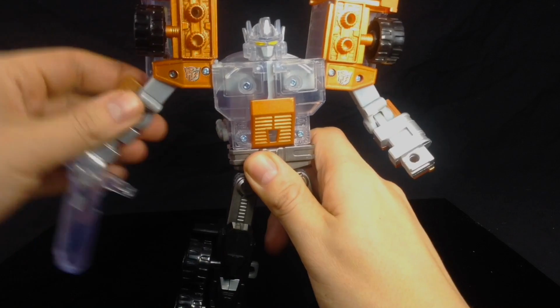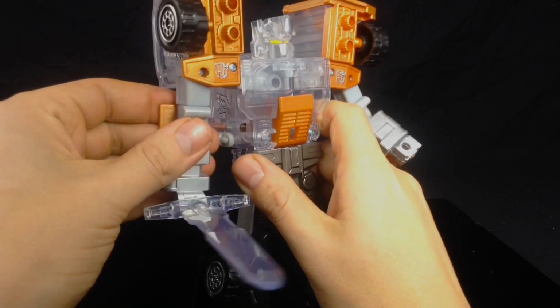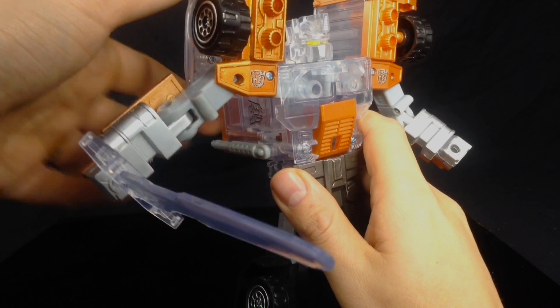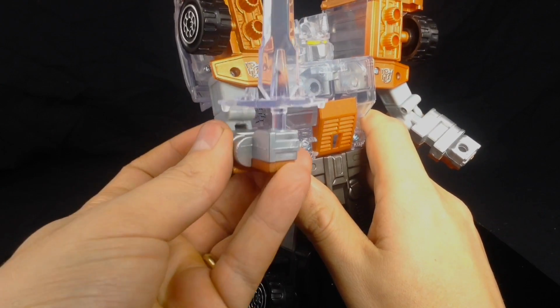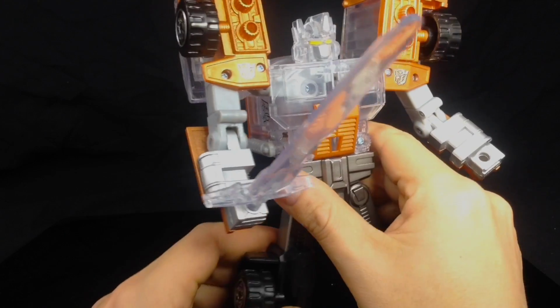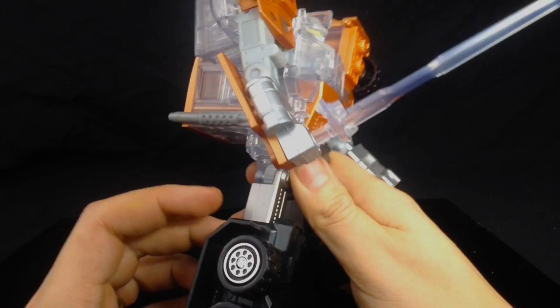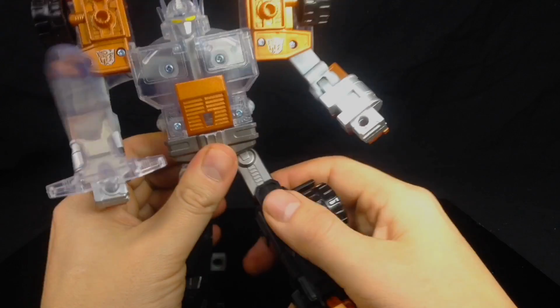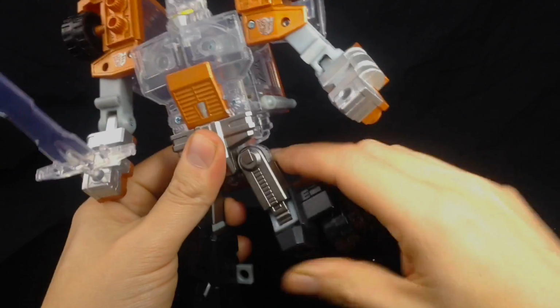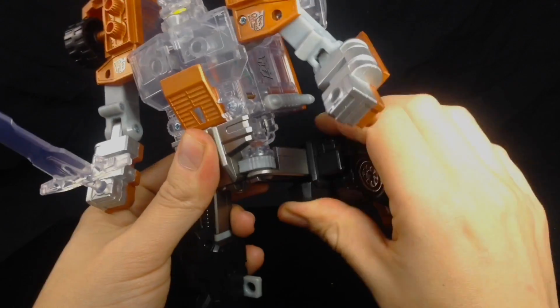You have a bicep kind of upper swivel there. Yeah, there is an upper swivel there, and there's that inner shoulder swivel as well. We have a bicep curl. We do have a fixed wrist, but hey, nothing new there. We have no rotation at the waist, but we do have really, really nice clicky ratchet joints.